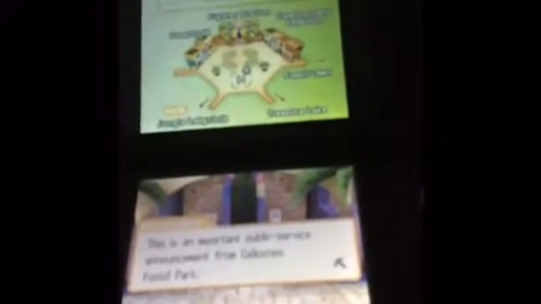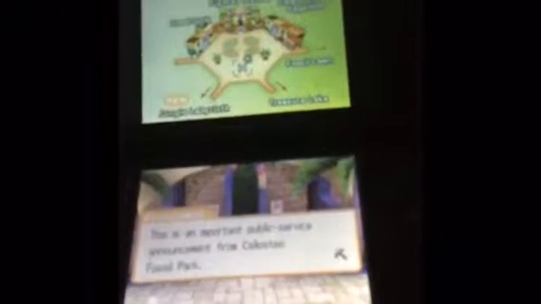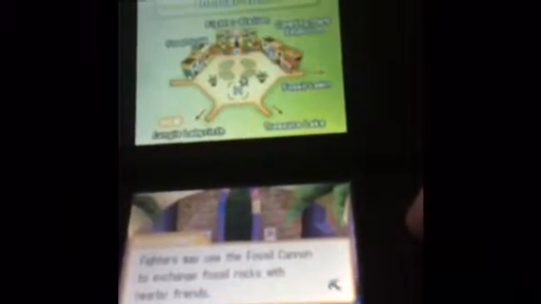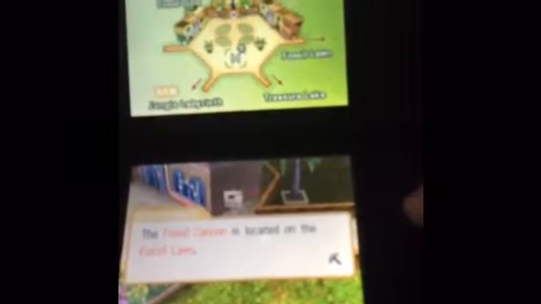And when we get outside the fighter station, there's an announcement that says, "This is an important public service announcement from Celestial Fossil Park. The fossil cannon's adjustments are now complete. Fighters may use the fossil cannon to exchange fossil rocks with nearby friends. The fossil cannon is located on the fossil lawn. Also, Clean Z Fossils Cleaning Party Emporium has been opened as well. There, a single fossil can be cooperatively cleaned with several nearby friends. We look forward to your visits and patronage.